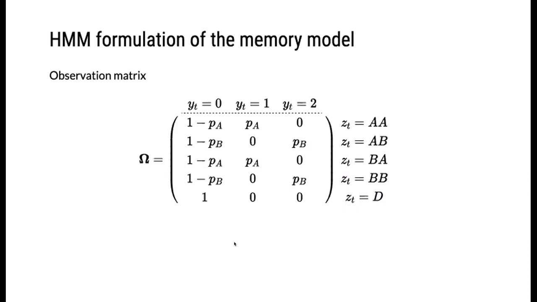Okay, so that's one way to account for memory in analyzing capture data. There is a nice application of this memory model on flamingos, where dispersal was critical to extend the model to account for the sites where flamingos were at the previous occasion. To estimate the probability of being in a site at time t plus one, it was really important to account for the site where you were at time t, like you would do in a multi-state model, but also at t minus one, hence the use of this memory model.